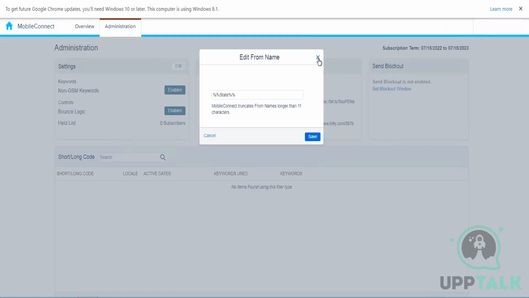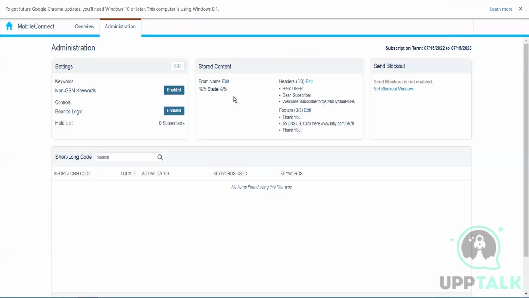We configure the sender profile once in the admin of the email studio, and then we can use it whenever we send an email from the email studio. Similarly, here we can select the from name. You must have seen the from name that we receive from network companies like Airtel, something like AD hyphen Airtel. That's something we can configure over here.